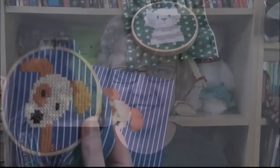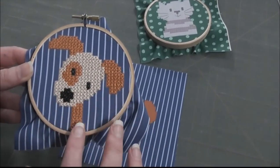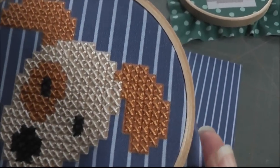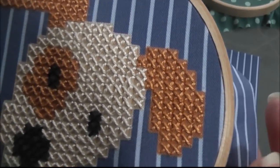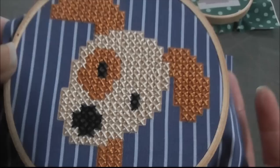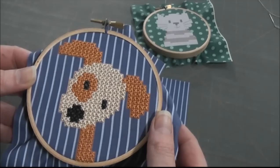I'm going to show you how to use the new cross-stitch kits for beginners that I have at my website. So this is what the finished kit looks like. It's got a little bit of color printed behind all of the X's. A traditional cross-stitch pattern just has the X's, and you're usually counting it. There's nothing printed on the fabric, so you're following a map, which can be hard for the youngest stitchers, and I really was designing this for young beginners.